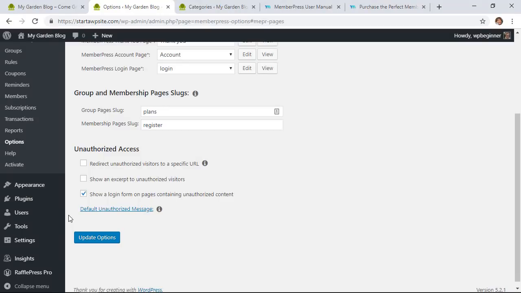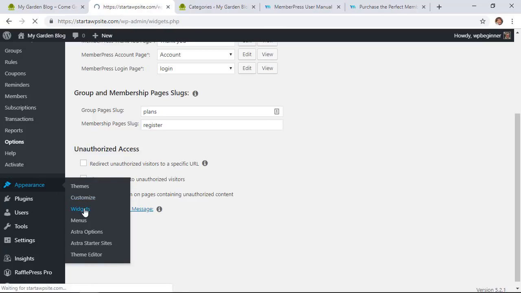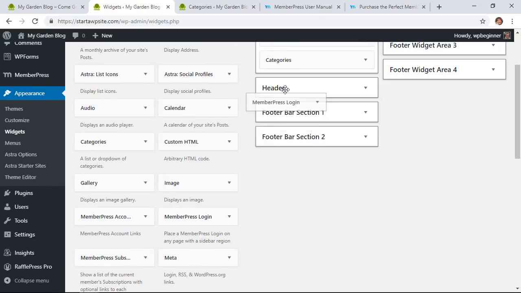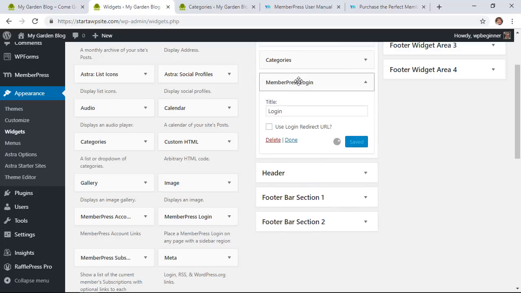Okay, the next thing we want to do is go ahead and create a sign up and a user login form. So we'll do that next. The easiest way to set that up is to do a widget. So let's scroll down to appearance, widgets area. And then on our main sidebar area, we can add the MemberPress login area. I'm going to left click and drag this up. And now I'll show that. And let's click save. And then the other thing we want to do is let's go ahead and go to our menus area so we can add that pricing page to our menu.